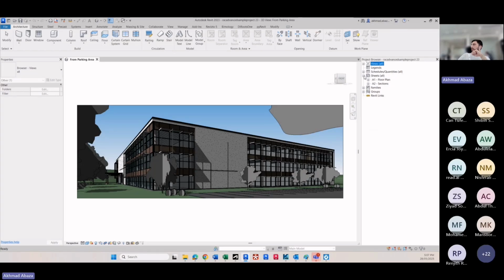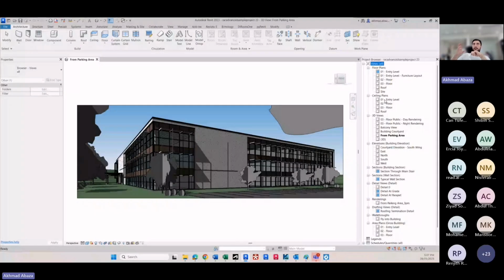We will go deeply into each one of these categories. For now, the concept is that Revit is about the views themselves, and later on, how we will organize these views. So mainly as an architect, we have the floor plan, ceiling, and 3D view.